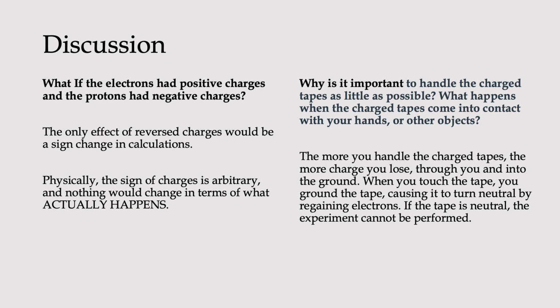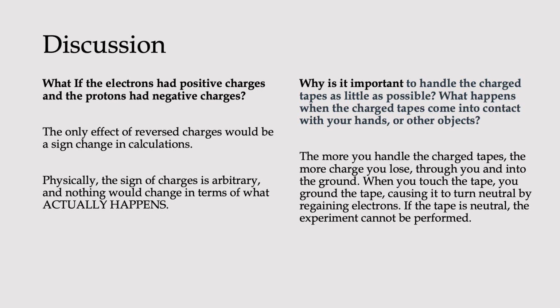So for the what if, the discussion: what if the electrons had positive charges and the protons had negative charges? Well, nothing would change here. The only effect of reverse charges would be a sign change. Physically, the sign of charges is arbitrary, and nothing would change in terms of what actually happens.